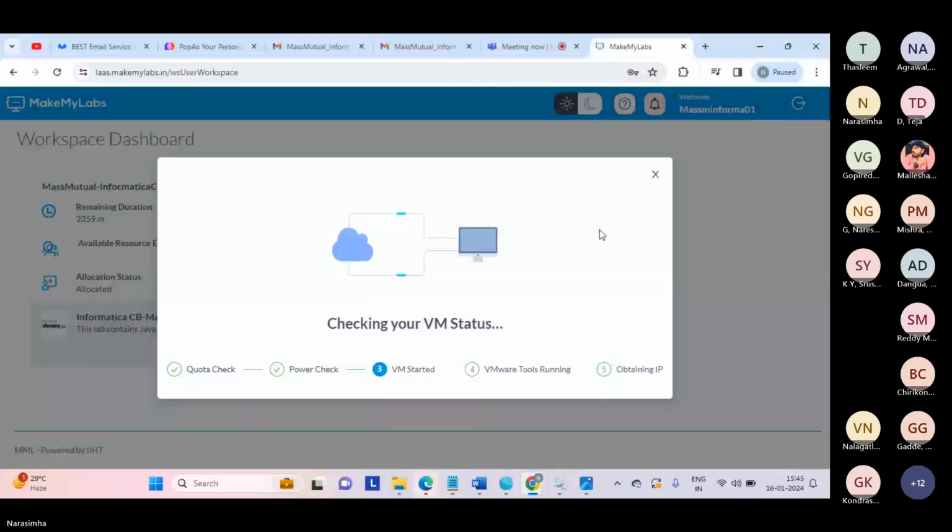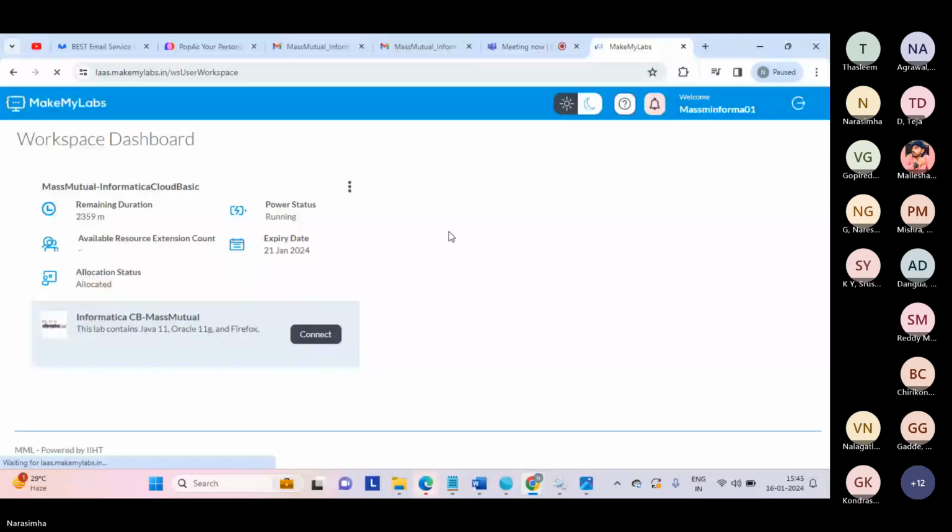Refresh the page once. Okay. Need to connect.